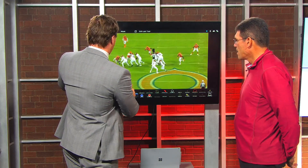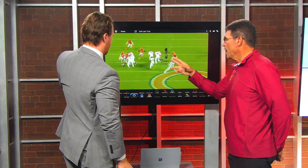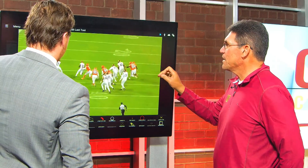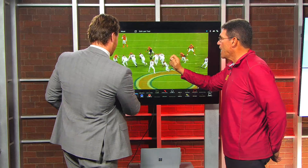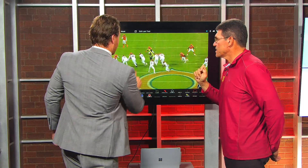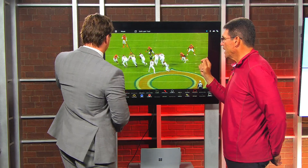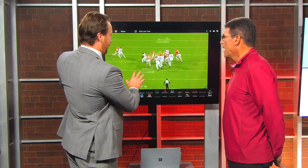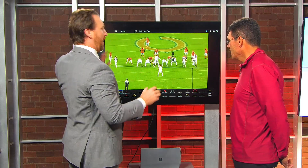I really love what Ted Larson is doing here. Tyler does a really nice job — he gets out, widens the crease, and then works his way up to the next level. What would have been nice was sorting it out a bit sooner; if Sadiq comes off and gets to the linebacker, Tyler can go to the safety. Sadiq spent a little bit of time on that block, which didn't allow him to get to the linebacker as quickly as we'd have liked. But you love Tyler's burst through the hole — no time wasted.